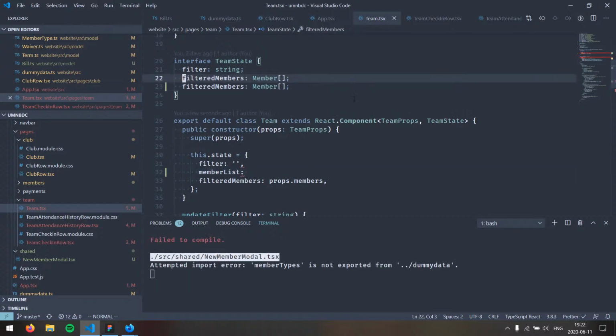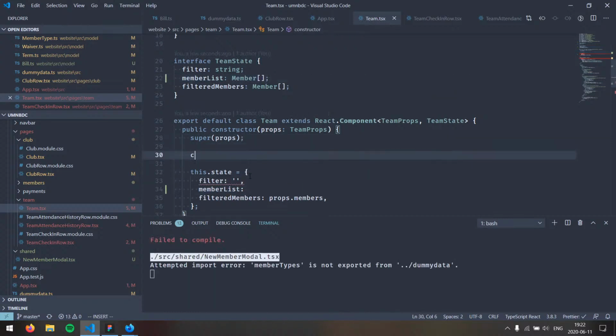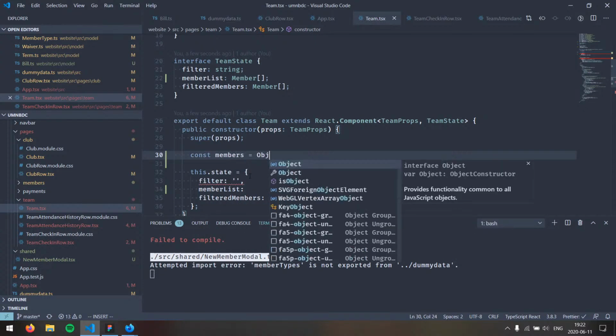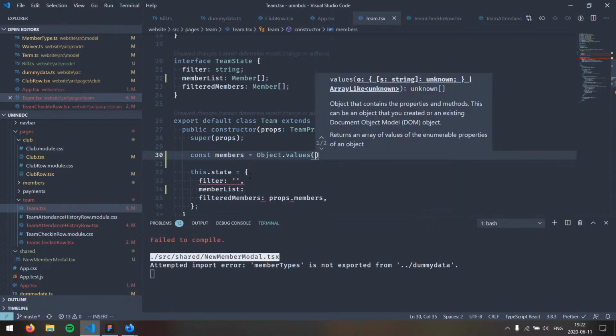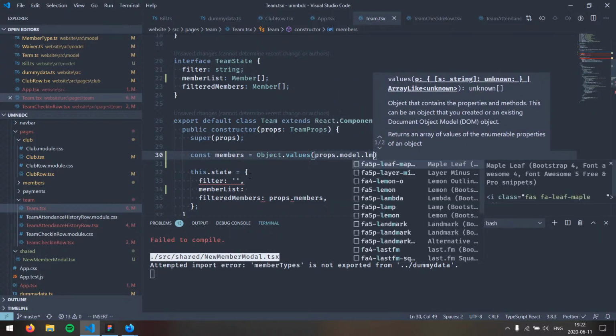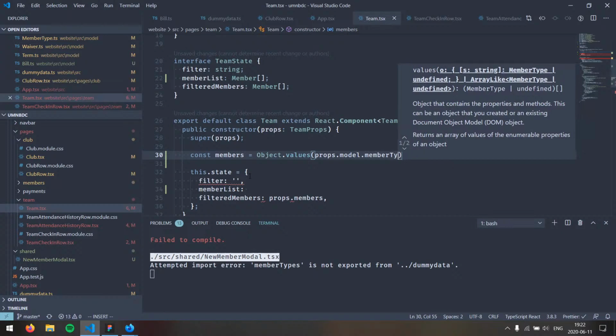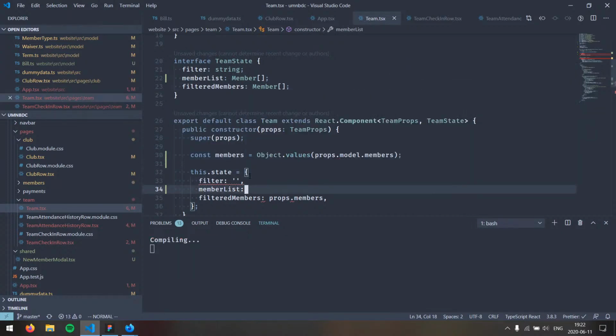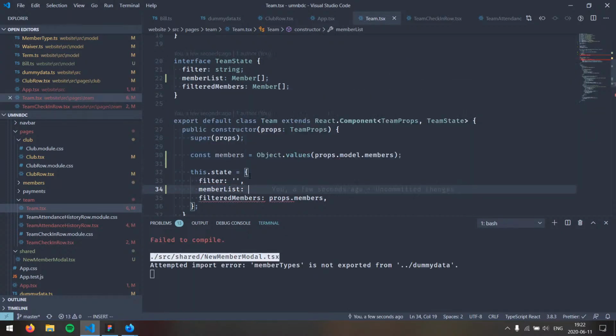So we'll have that member list right there, members, object values of props dot model members, right there. Filter empty, that's correct. This will be members slice right there. All right, so now that's all pretty.